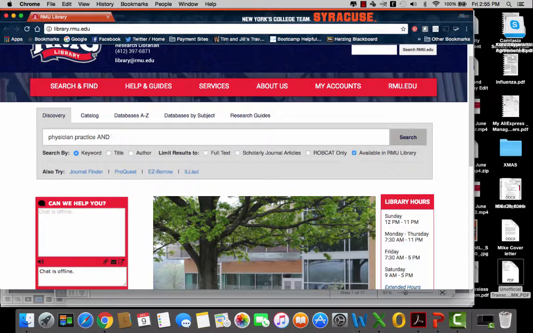When you put an and operator, it's going to search for both physician practice and efficiency as keywords in articles. If you put an or, it would look for physician practice or efficiency, so you're going to find articles on efficiency and articles on physician practices. The and is going to be looking for a combination of the two.